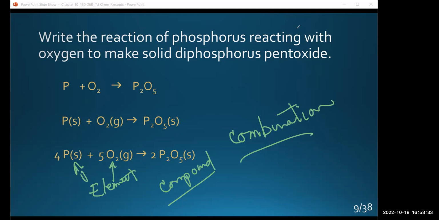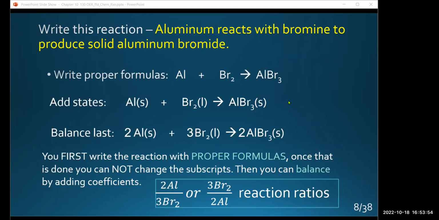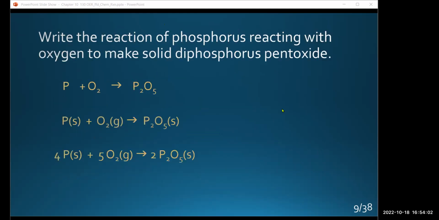And if you drove your vehicle today, you have the third type of reaction that we're going to talk about. That's called a combustion reaction, all right? Combustion, or if this past weekend you were doing the propane thing, it's a combustion reaction. All right, and in fact, all the ones we've been doing have been a combination. Here we have aluminum and bromine to form a compound. That's another example of a combination reaction, okay?